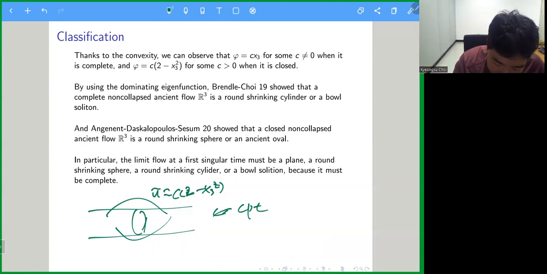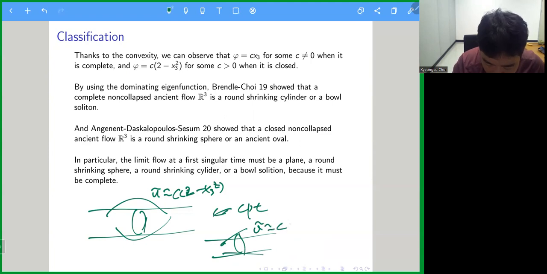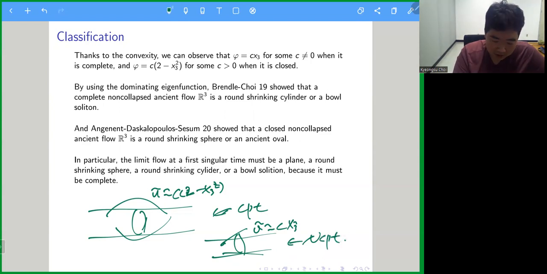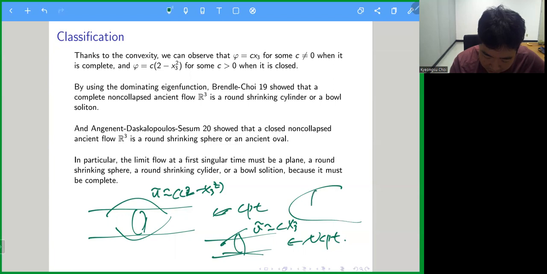And then, yeah, to be complete, there should be the other case, like this. Here the sign of c is not important. This is the non-compact case. So in Brendle's lecture 19, we can see that this happens when our solution is actually the Bryant soliton.